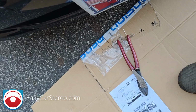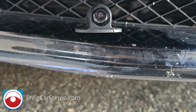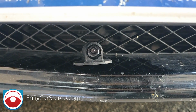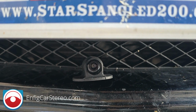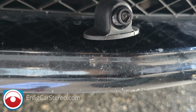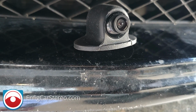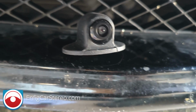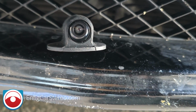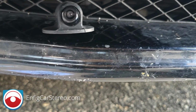All right, so we have this beautiful front camera mounted to the front. I could have done it there. I could have done it to the bottom of the license plate grille. I think there it's a little more hidden, so I chose there. I'm also going to stick it with molding tape. I chose not to drill only because the bumper's in good shape, so I don't want to put two holes in there.